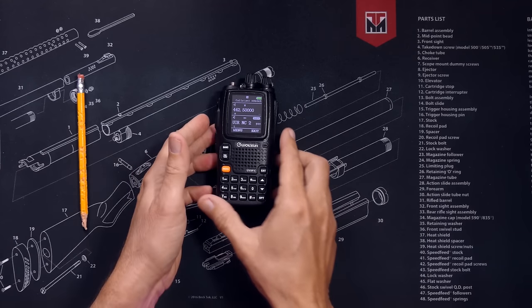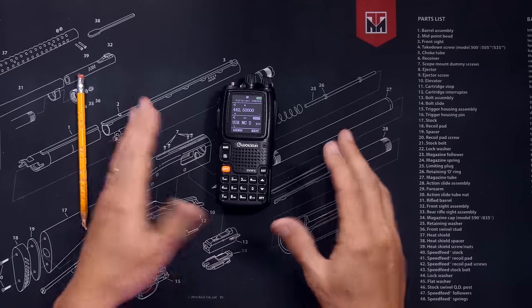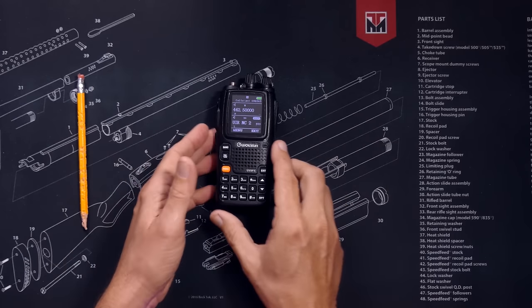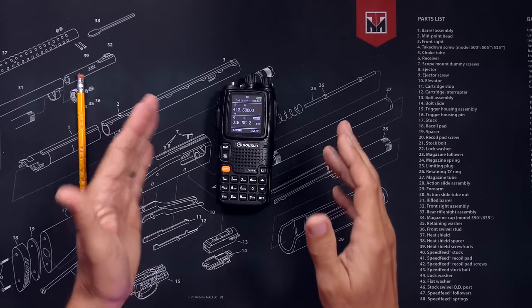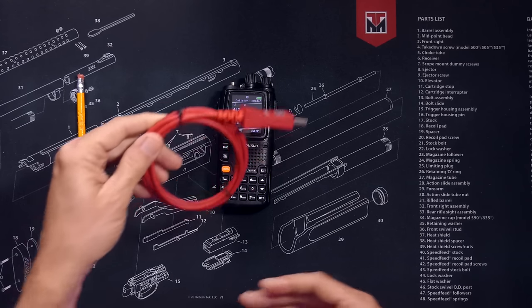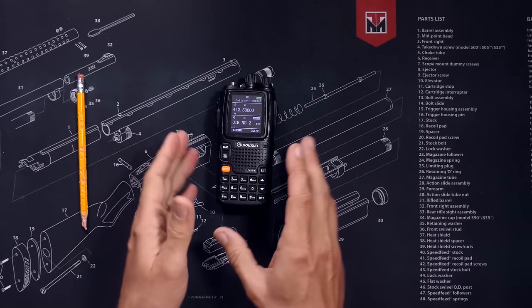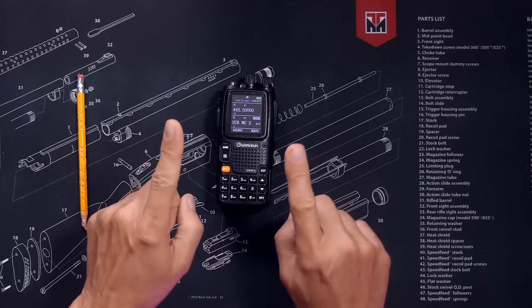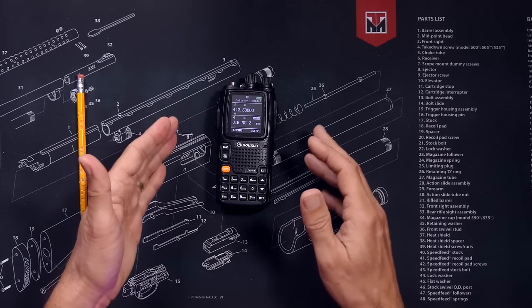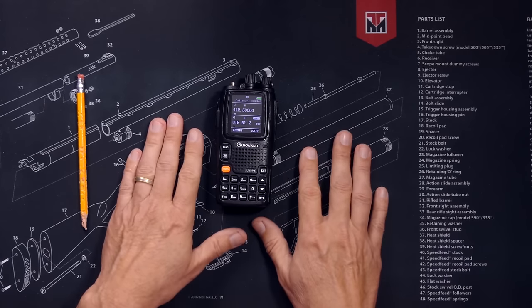As I may have already mentioned, this is a ham radio. And in order to keep our overlords at the FCC happy, out of the box, this radio can only transmit on ham frequencies. This is referred to by us experts as being locked. That means that this radio will not transmit on GMRS frequencies or LMR frequencies or any of the other good frequencies right out of the box. But let not your heart be troubled, because verily I say unto you, as long as you have one of these cables and the free Chirp software and a computing device to run it on, you can very easily unlock this radio, thereby unleashing the raw power of the Wuxin Ocean KG-UV9PX inner demon, providing a much more versatile variety of frequency choices.